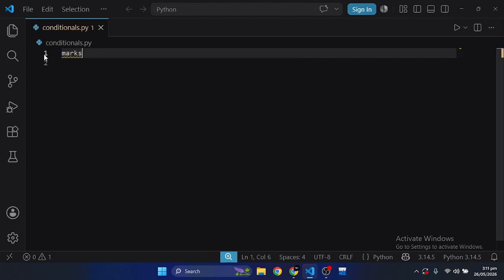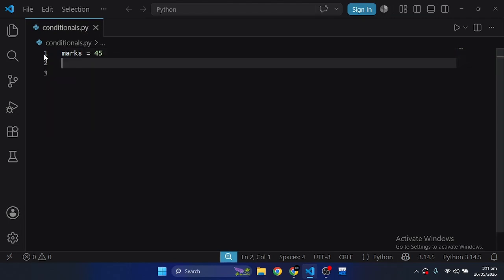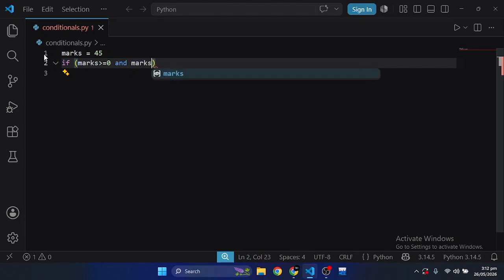So let's make a variable marks here, random marks out of 100. So let's make an if condition. If marks are greater than or equal to 0 and marks less than or equal to 100.